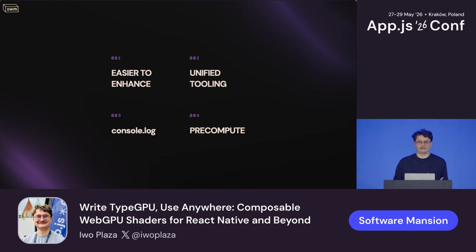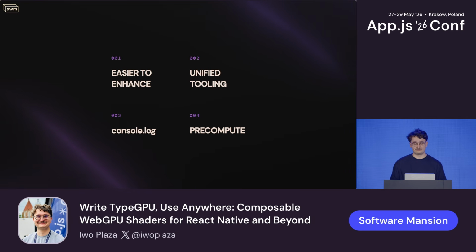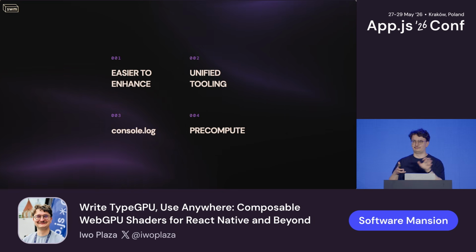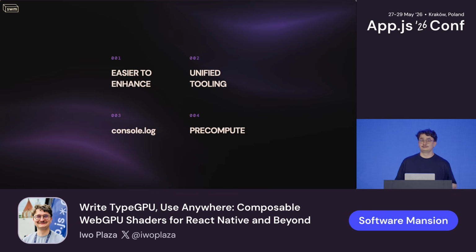What it basically came down to was that it was easier to enhance TypeScript with the things that we thought were missing and that were in WebGPU shading language than it was to go the other way around. For example, WGSL, WebGPU shading language, has operator overloading, which means you can add vectors, multiply vectors by matrices and stuff like that. You can't really do that in TypeScript, right? We'll see about that a few slides from now.